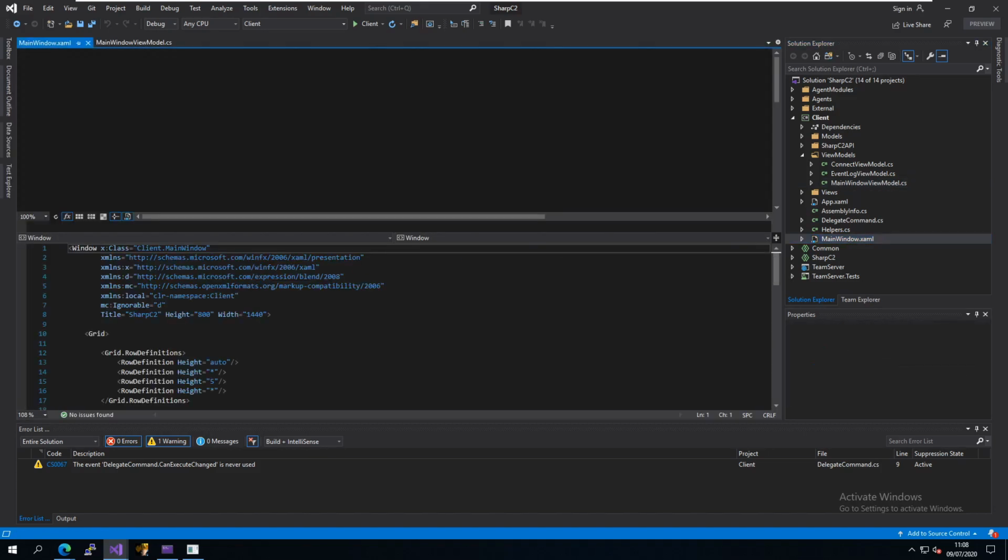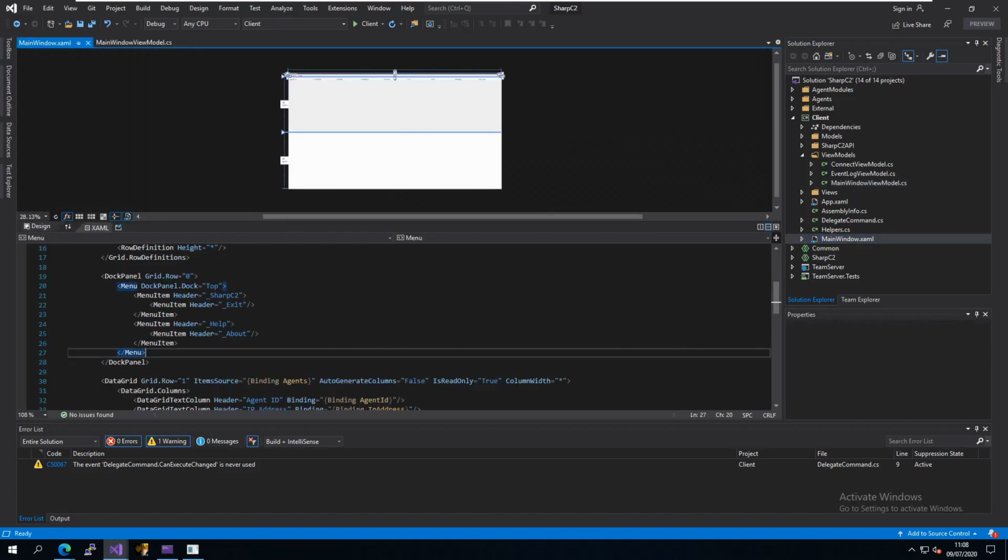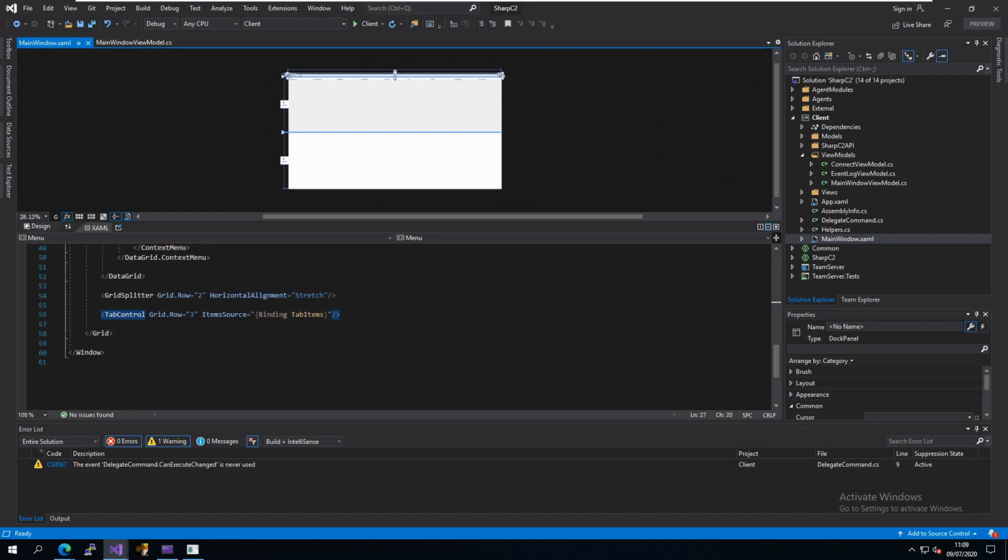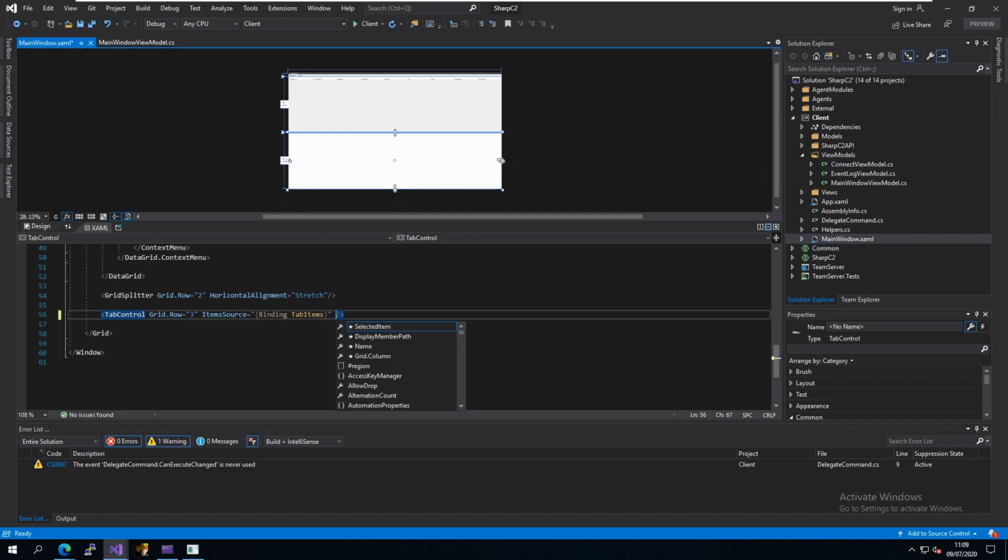The TabControl has, as well as item source, a binding for selected item. So that will be a particular tab item. So the main view model will know which is the active tab, whether it's an event log tab or an agent tab.